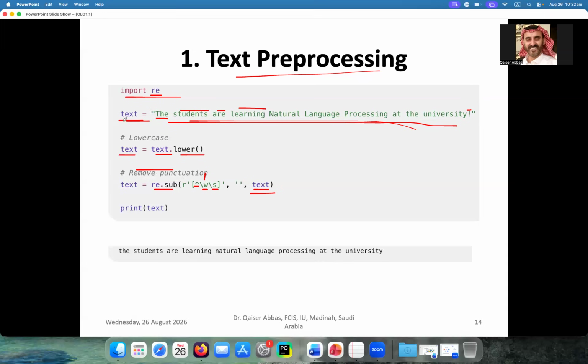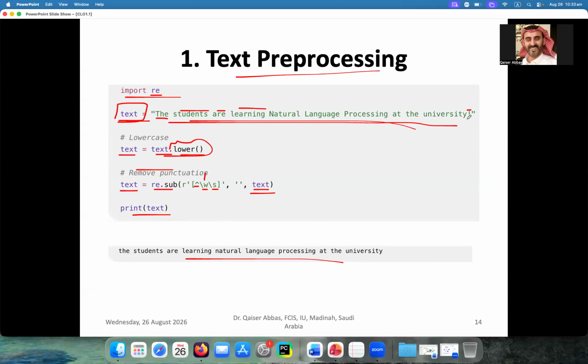Thrown out of this text. And whatever is left after the filtering is stored here in the text. So all the punctuation will be removed and thrown out, and the remaining will be stored here again in the text. Now we are printing it again, and you are seeing all capital letters. Capital letters are from this statement, but this exclamation symbol is thrown out by the next statement.